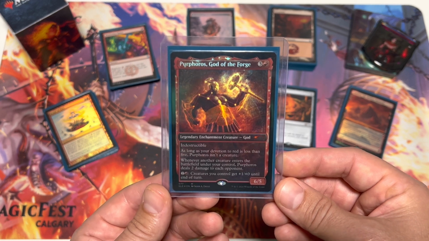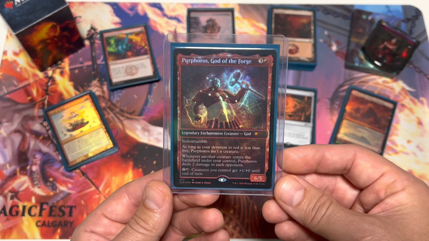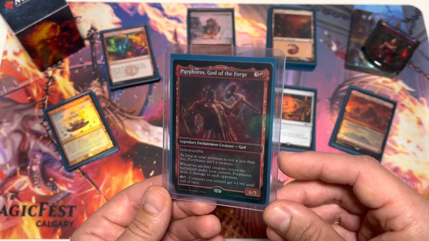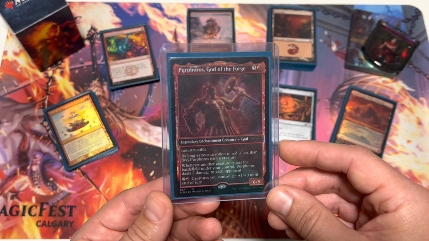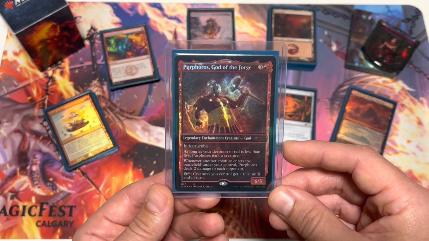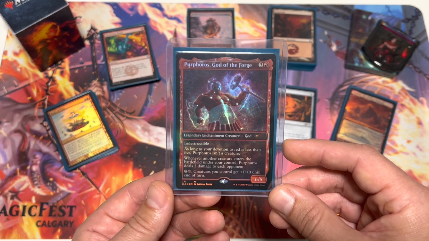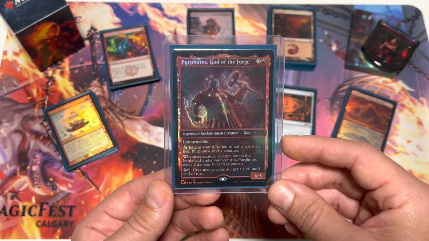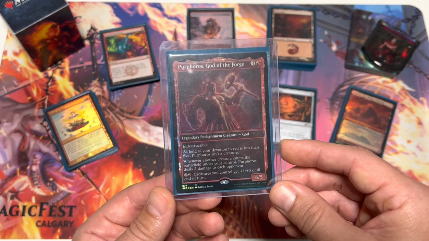With Purphoros, it's all about getting creature enter-the-battlefield triggers to do damage to all of your opponents. In this case, it's going to be goblins and token generation, as well as a couple of infinite combos that can take your opponents out in 1 turn. This is Purphoros in the Constellation Secret Lair treatment.